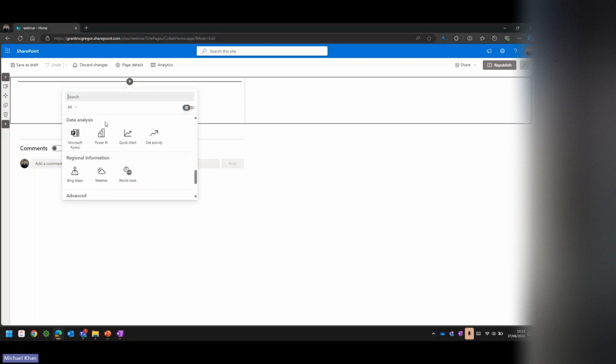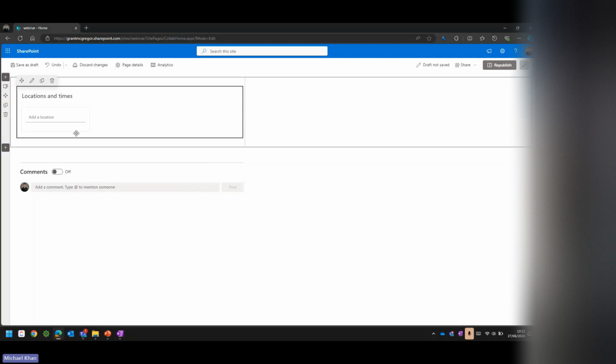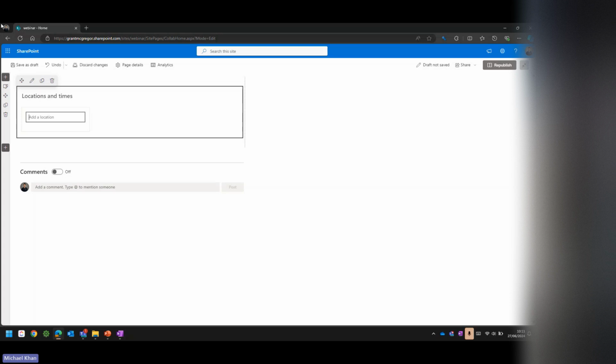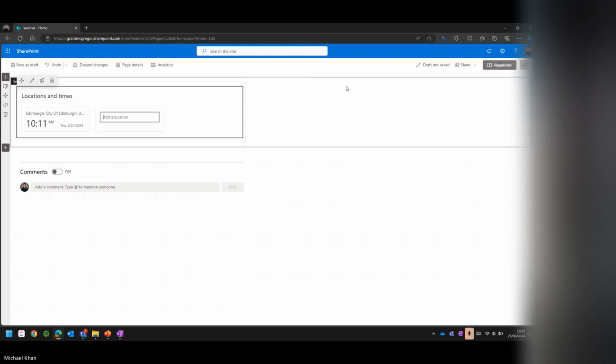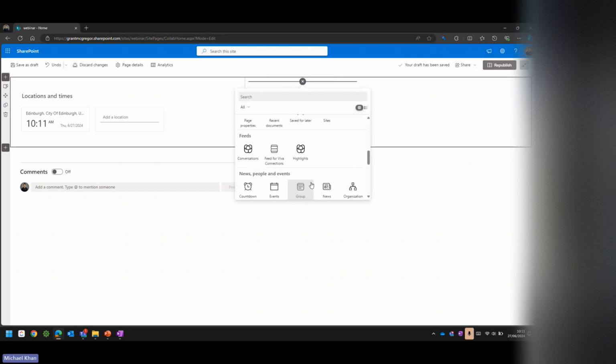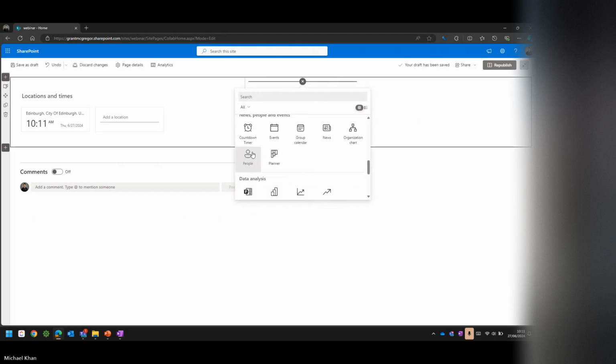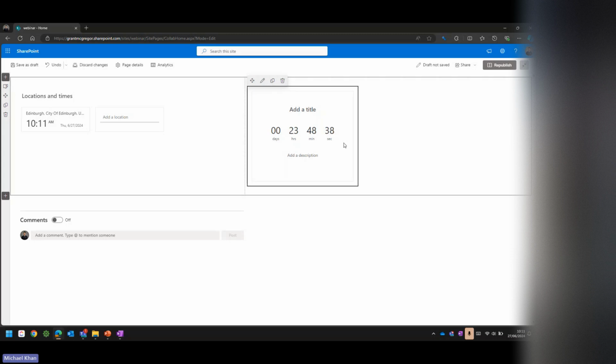So if I just give a demonstration of the world clock here, and then we want to add another web part, we could do a countdown timer. We could just do end of session.